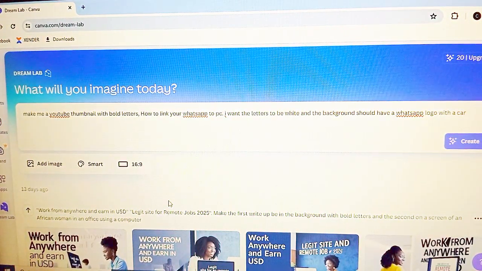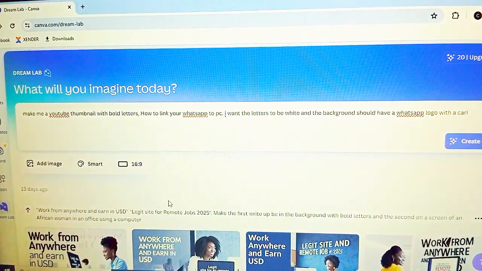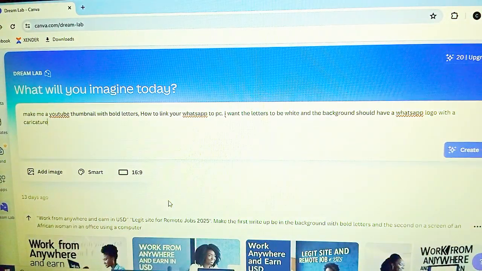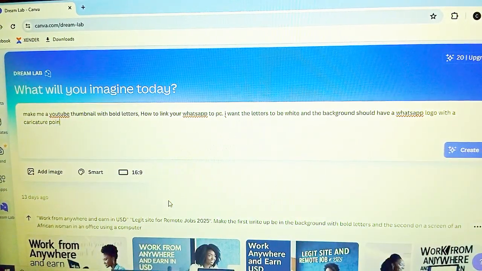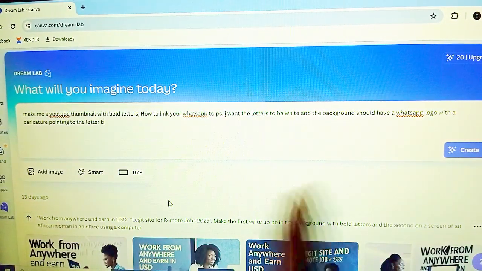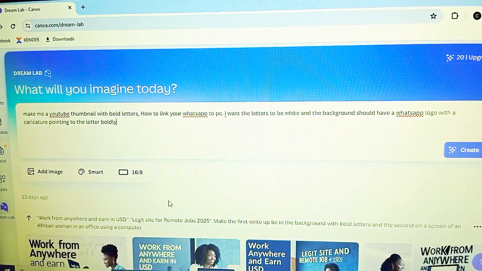A caricature can be female or male. Pointing to the letters, boldly written. Good stuff. So let's search this.